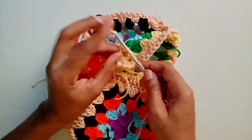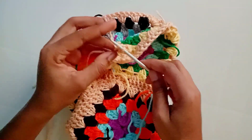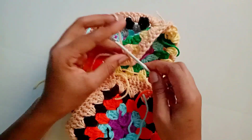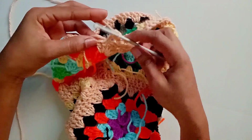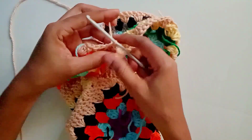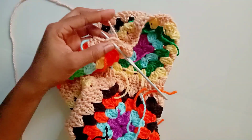Make a single crochet into the second chain from the hook and continue making single crochet in each chain all the way until the 4th chain. Slip stitch into the first stitch, skip one stitch, slip stitch, chain 1, turn your work, and now you're going to work in 2 back loops only.